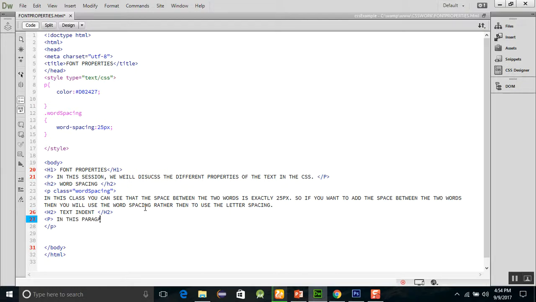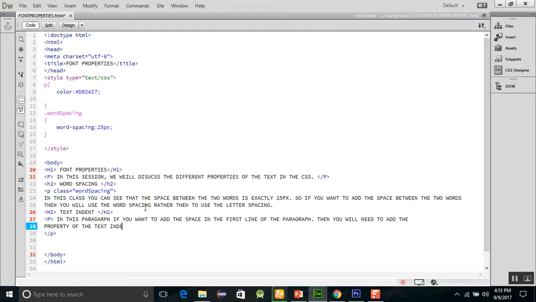In this paragraph, if you want to add space in the first line of the paragraph, then you will need to add the property of the text indent.